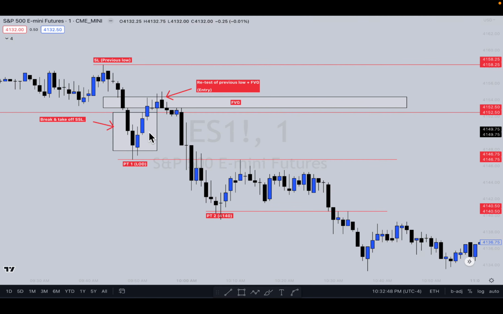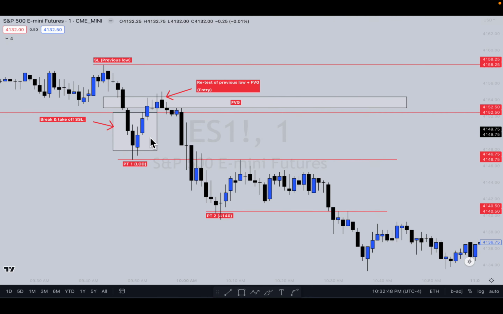So what happened here is, like I said, a break and take of sell side liquidity. We came down here, came up for a retest, and how we reacted off of here would have determined if this was a sweep or not. Through these candle rejections, you were able to see this was not a sweep. It was actually just a retest of structure, a fair value gap retest as well, and a previous low retest. We rejected here pretty aggressively, took our entry, TP1 right here being low of day, TP2 being the next area of structure. It's that simple, guys.